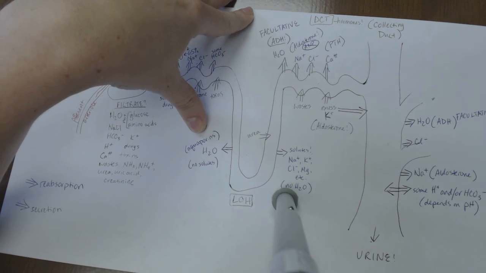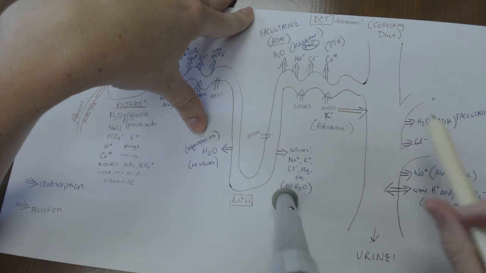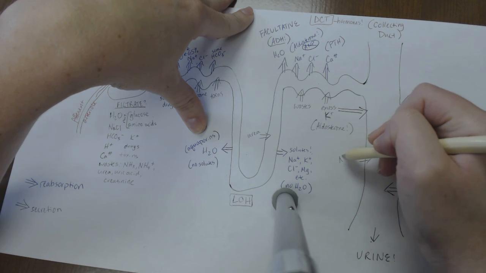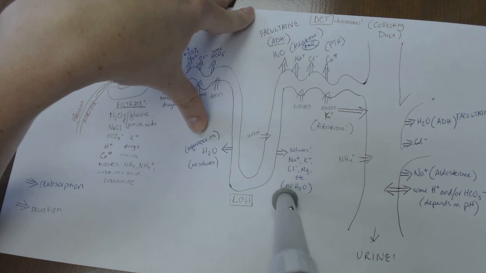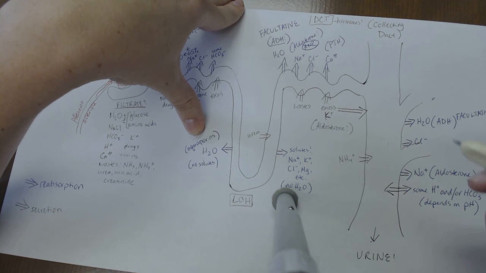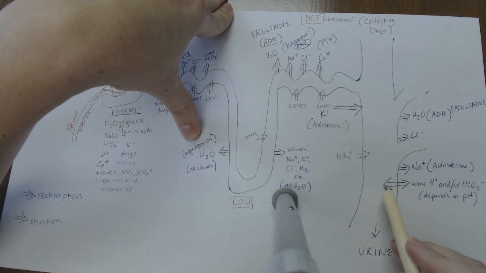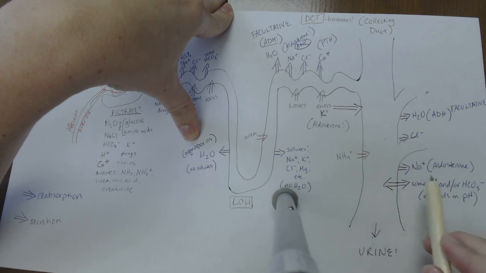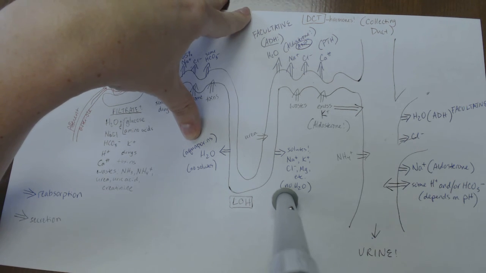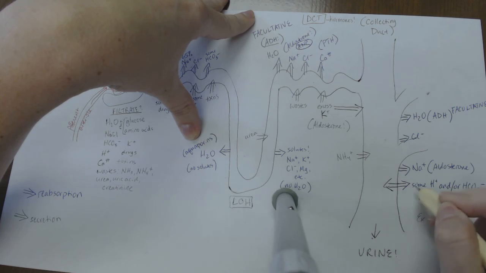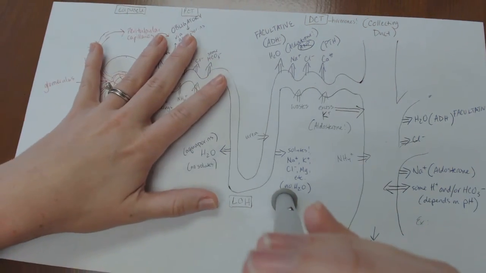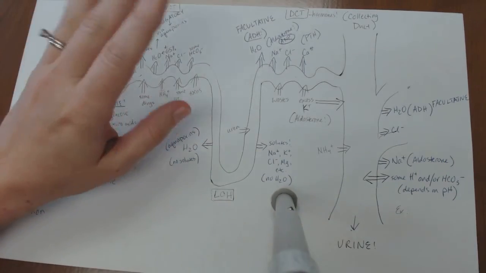Okay, and then to finish secretion, you might secrete some ammonium ions right there at the collecting duct. And then just remember that, like we mentioned before, you could be secreting, not reabsorbing, like we just finished talking about, but you could be secreting hydrogen ions or bicarbonate ions and adding them to the filtrate depending on the needs of the body. So here's an example of how this could go back and forth, where you could be reabsorbing one minute and then secreting the next.